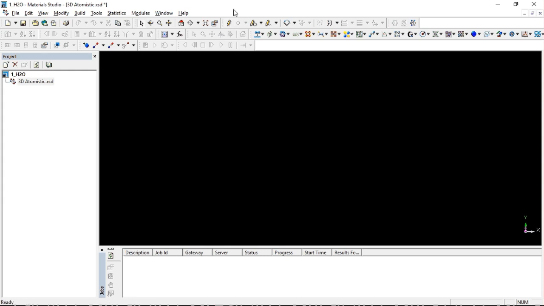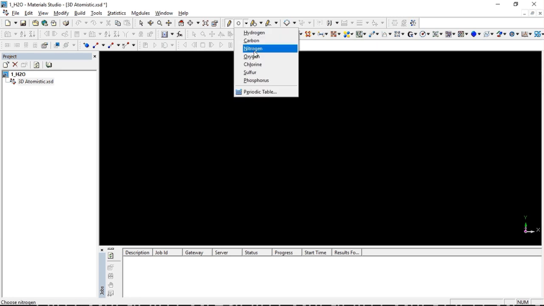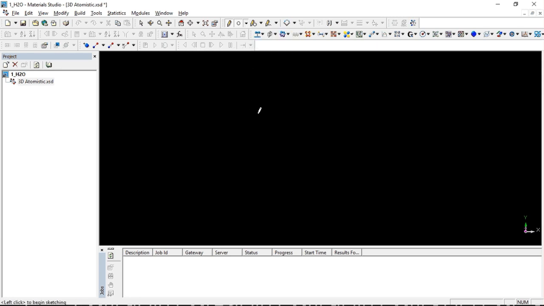So we move to the sketch atom tool, and then you need to select oxygen. If you left click once, it starts the first atom, but it will not stop. You can press the ESC key on your keyboard, and then this is automatically only one atom.